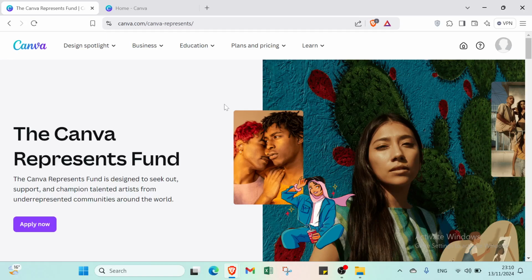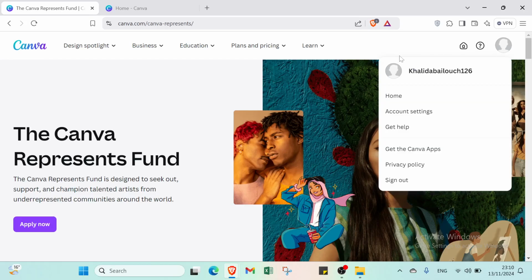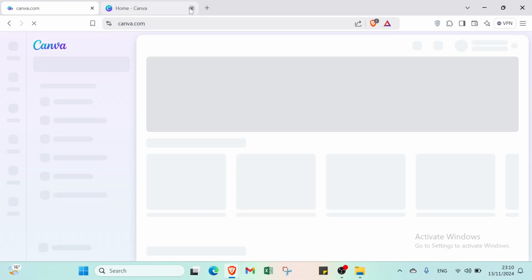Right now, if you already have an account, I don't have those sign up and log in buttons that I mentioned before, because I already have an account here, and here we have the profile. I will click on home, and then you'll find our page, which is this one as you can see.